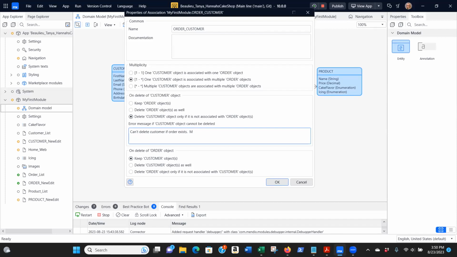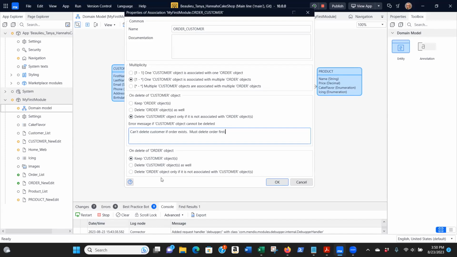Sometimes with an information system, users get frustrated because, okay, I know I can't do this, but what should I do if I really want to delete that customer? So you can put that remedy as part of the solution. "Must delete order first," right? So I could go out and delete that order number 1 if it was just a totally bogus order, and then I could delete the customer.